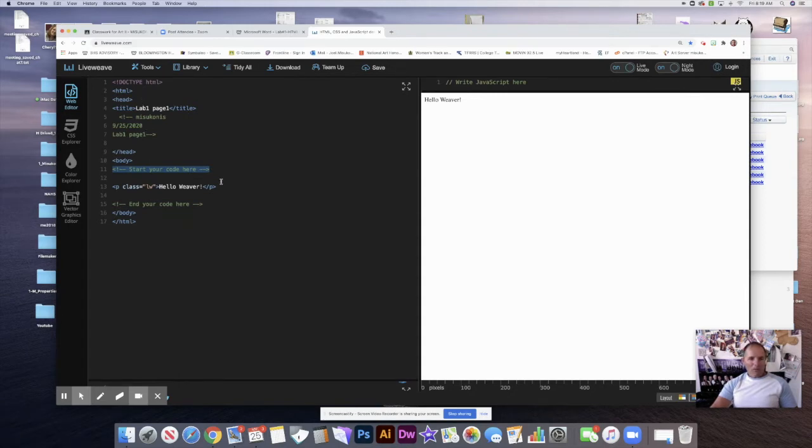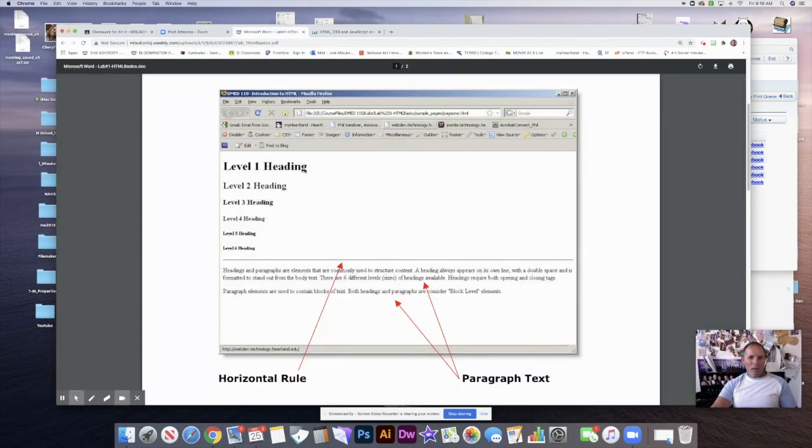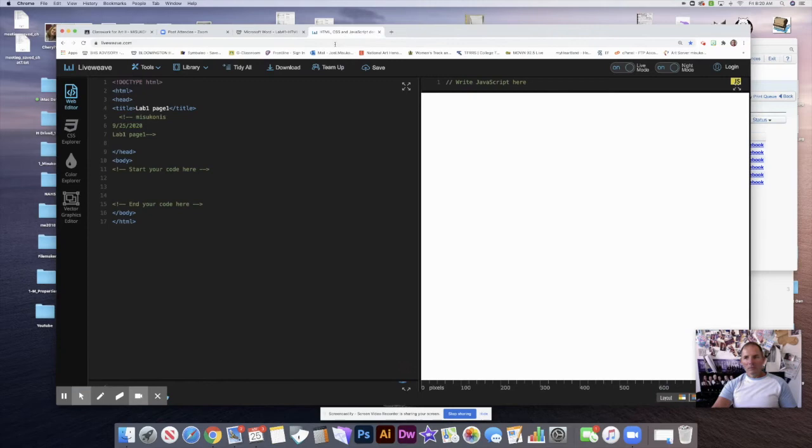Now what I want to do is start coding this. And I don't need this because that was from the template. Okay, so here's what I want to do. I want to create some level headings, and we call these H1 through H6. So I'm going to do that first. So we're going to type in, I call it opening caret, closing caret, and then look what happens. I created the beginning tag. It created the ending tag.